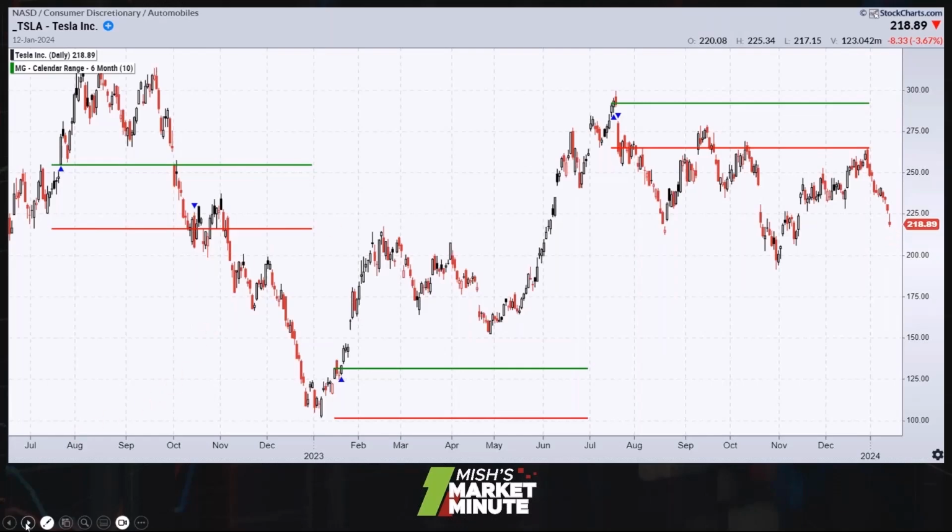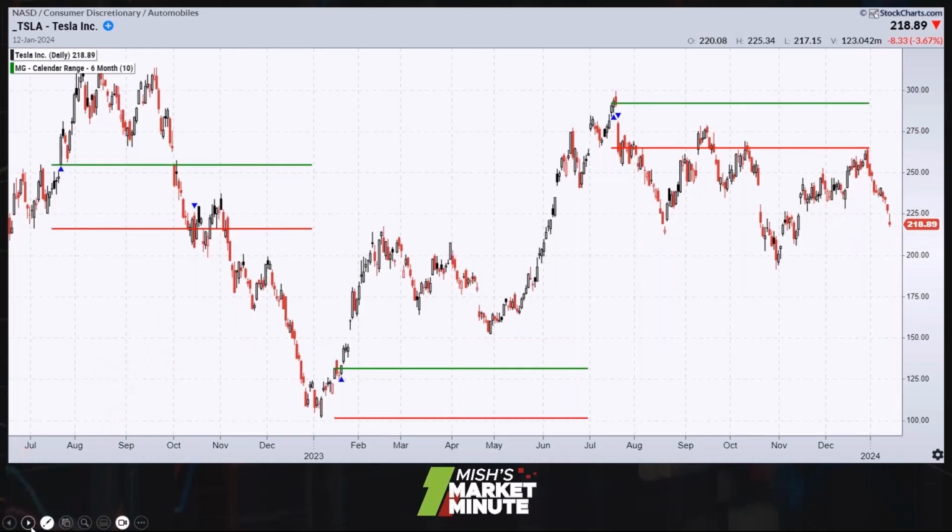So I'm just going to point out my comment earlier about July and saying, if you wanted to know if July was going to rally into the end of the year, the second half of the year, just look at the July calendar range high. Here's a perfect example. If you wanted to buy Tesla in the second half of the year, all you had to do was wait for it to take out the July high or at least come back into the July range, and it just couldn't do it. It's telling you there's something wrong with that stock in the second half of the year. That's just the way the market looked at it. And now, January trend trade, I'll talk about that a little bit later. This thing is just bearish. It sure does look that way.